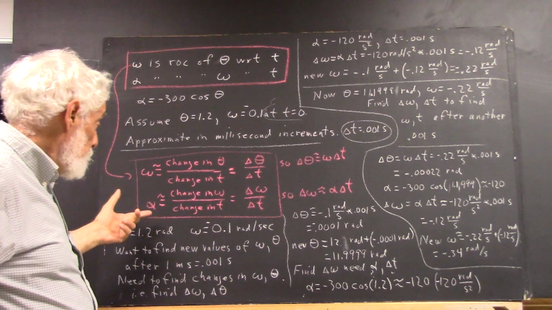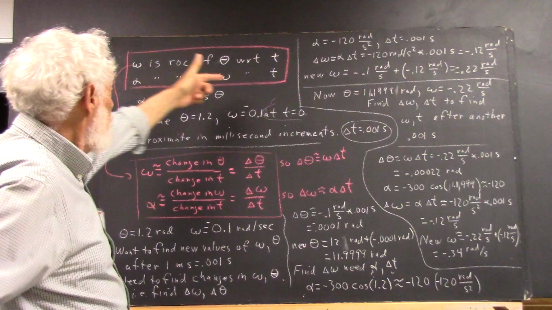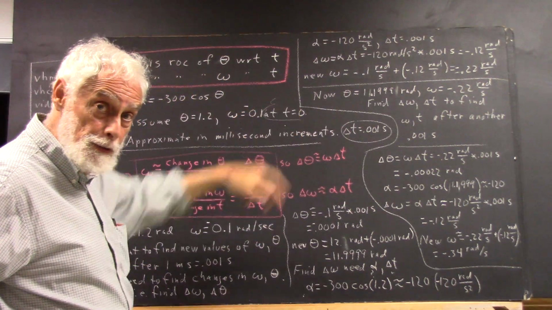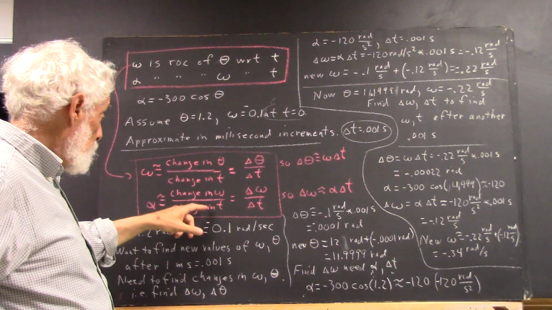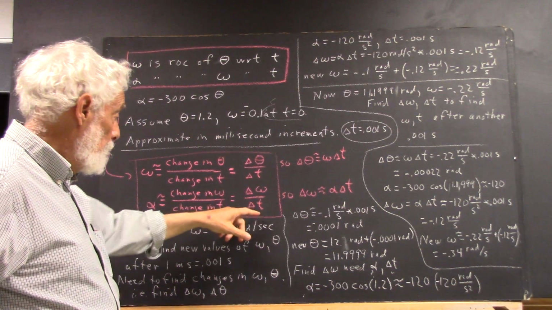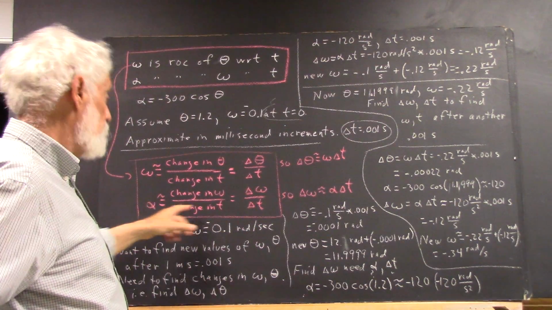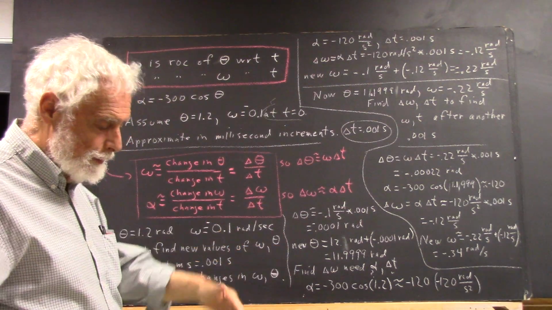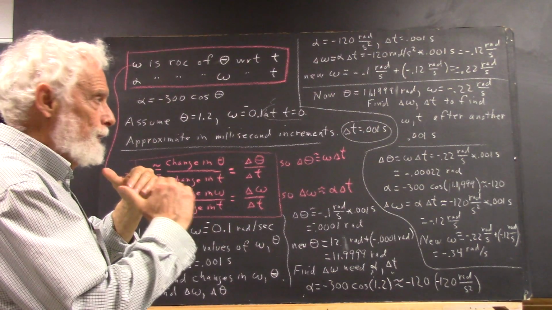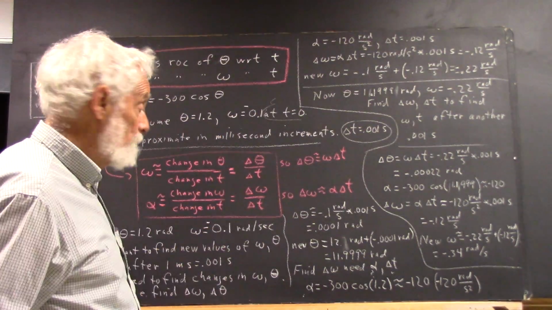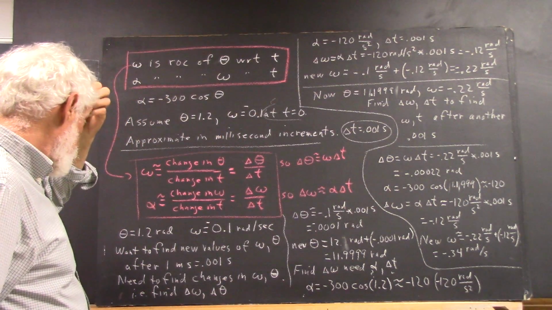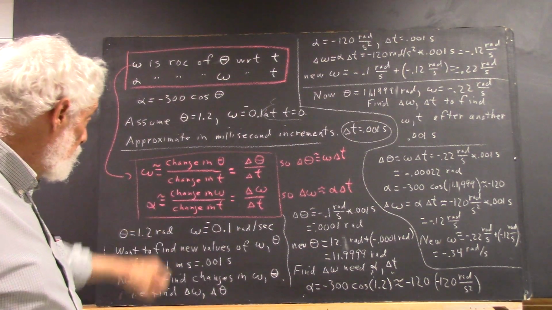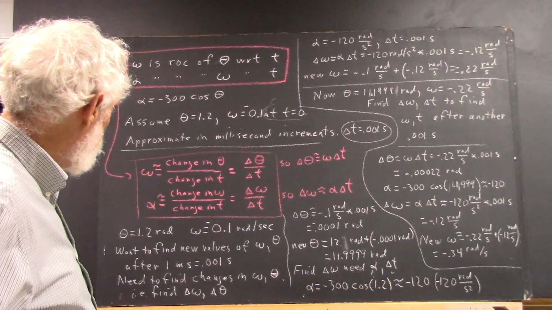And similarly, applying the definition to alpha, which is the rate of change of omega with respect to t. That's change in omega over change in t, delta omega over delta t. Again, it's approximately equal, not exactly equal, because these quantities are changing continuously, and we assume they stay static for a millisecond. So we have a little bit of error in the calculations. Anyhow, let's not belabor that right now. We'll see how that works out.